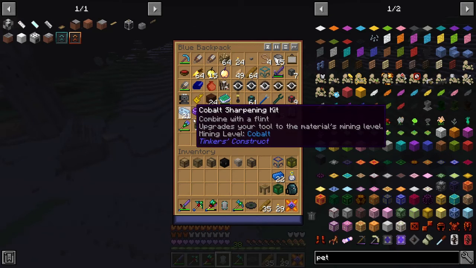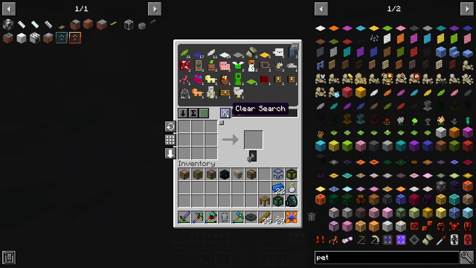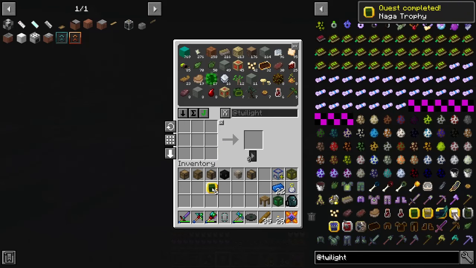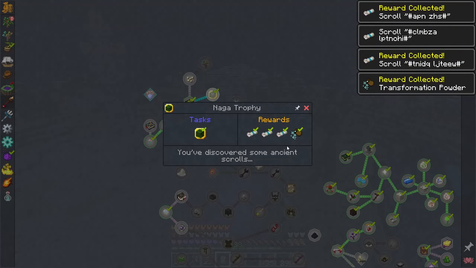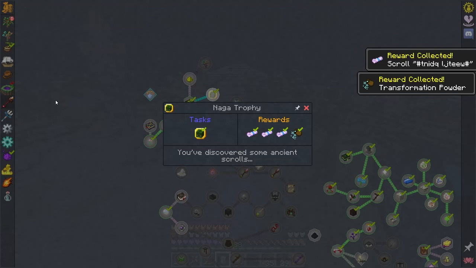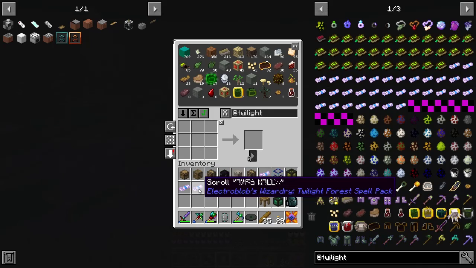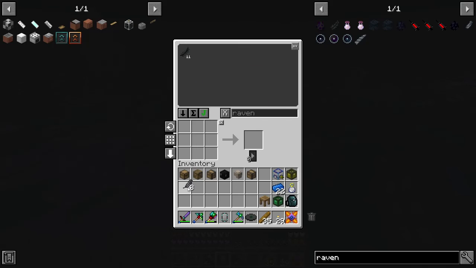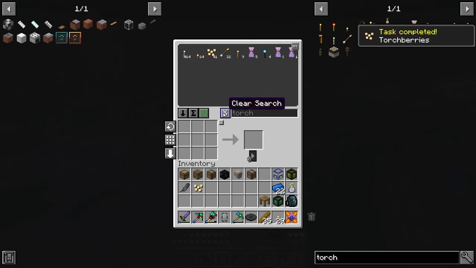Let's grab our... Oh, we have it. Oh, we put all of that stuff away, didn't we? Because I said we were done with it. See, Naga Trophy. There we go. What else was in that line? We got some ancient scrolls and a transformation powder, which gave us other stuff. Raven Feather, Torchberry, and Glowstone. So, Raven Feather, Torchberry. And Glowstone.